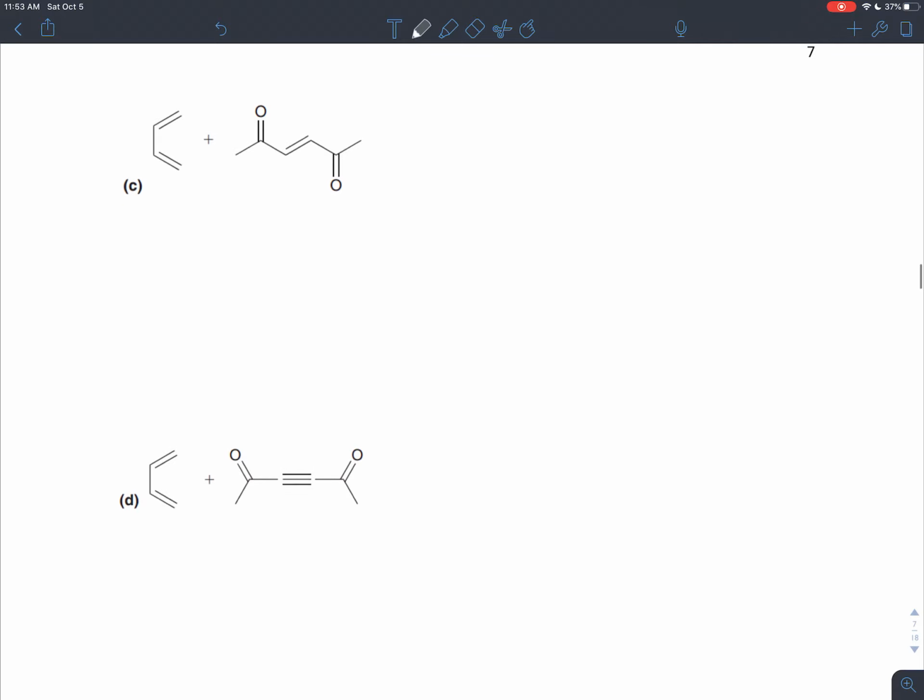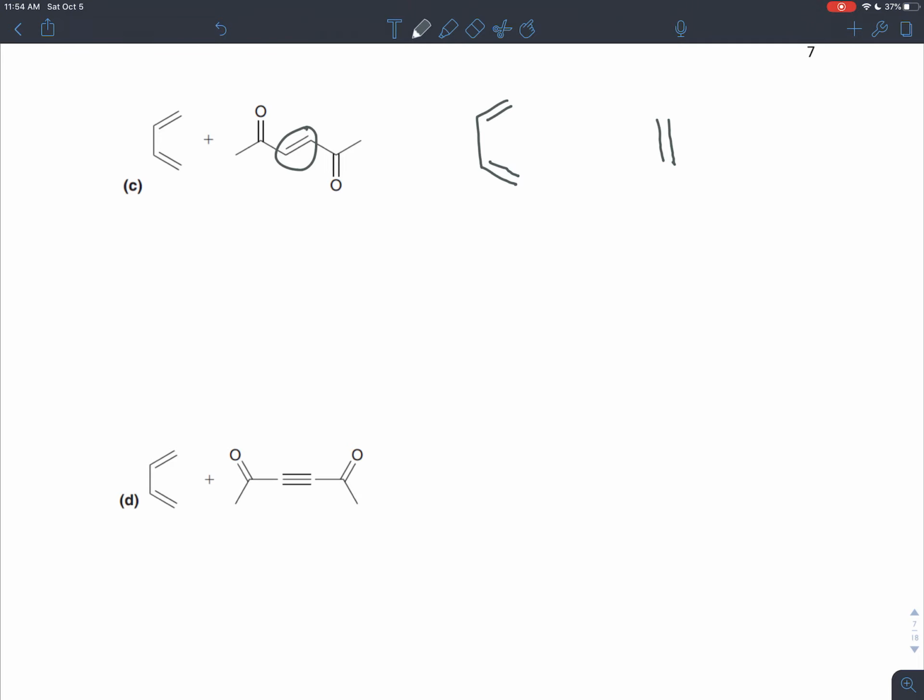All right, so with this one. Now, this one's a little tricky because they don't give you the molecule nicely lined up. So I would actually do that first. I would line up the molecule nicely. So just redraw them. And I'm going to have the double bond of the diene, this double bond here, aligned so that we can kind of see how it'll fit together in the ring.